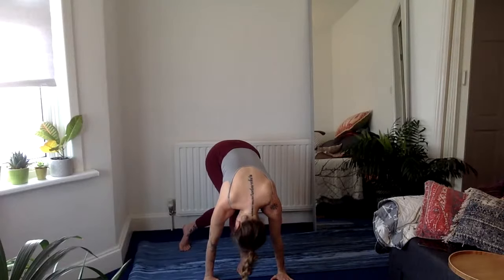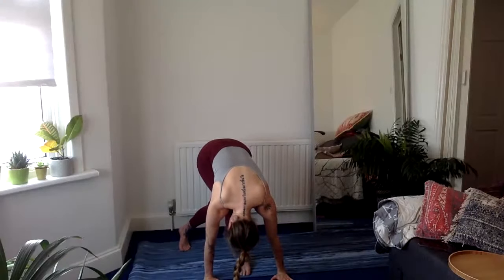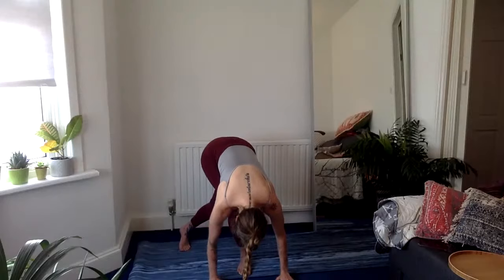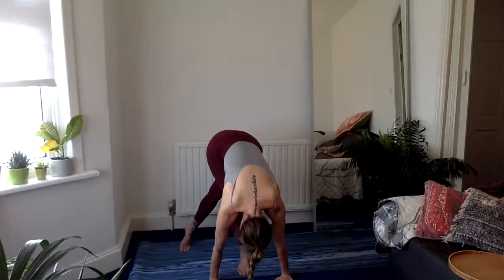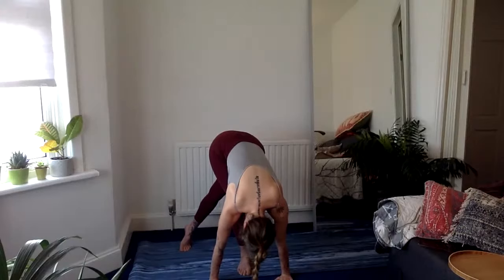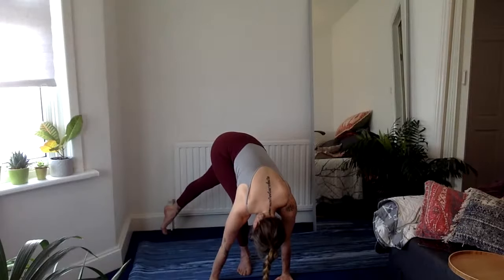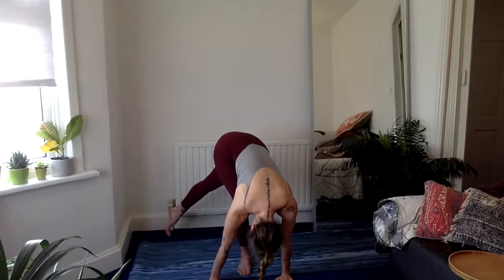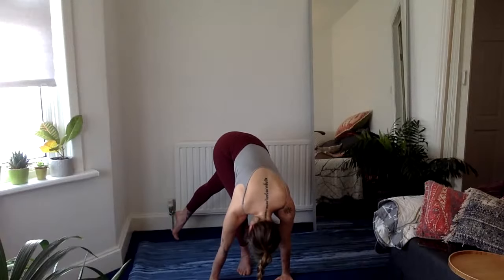Drop your head. Start to bring the weight towards the front foot. And you decide how much that front leg is straight or bent. Mine's definitely bent. And start to lift the back leg off the floor and really reach it away. So we're starting to cultivate this sense of strength and trust in the standing leg. Getting that outer hip really strong.